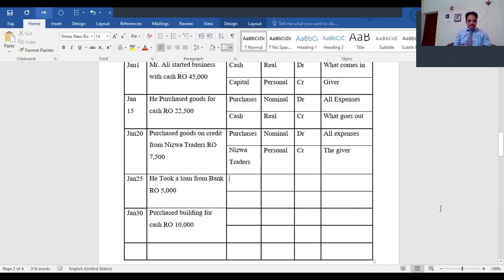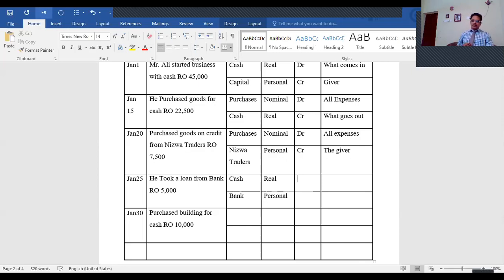Then next, we will do these two more and stop, and continue next time. So he took a loan from the bank. When you take a bank loan, two accounts are involved: one is cash, another is bank. Cash is an asset and comes under real account. Bank is considered as a person, or the bank balance can be considered as an asset. Either way the same rule applies. Whether you apply the personal account rule, debit the receiver and credit the giver, or another rule, it is better to keep bank always in this group. Bank you can consider as a personal account. So, real account: cash, you took a loan.